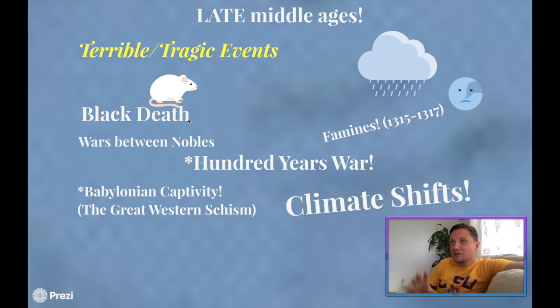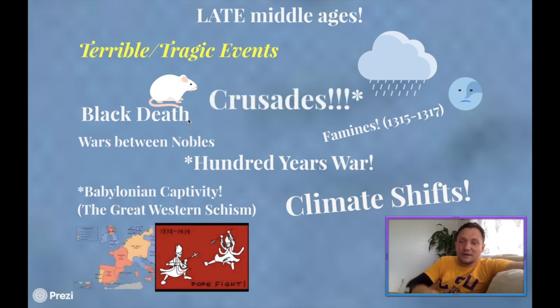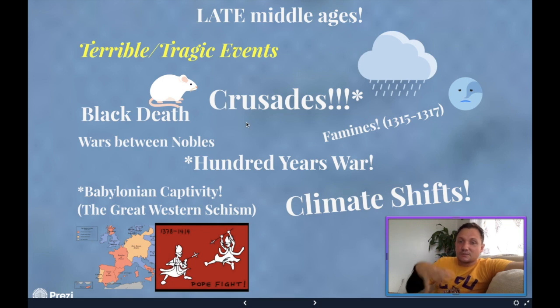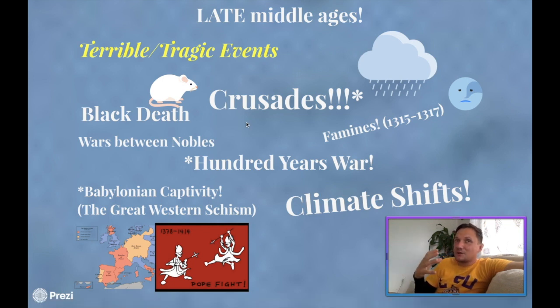And then another really crazy one is Babylonian captivity. Not tragic or terrible in the sense that you would think of it, that I've been talking about this entire time, like leading to human death. Babylonian captivity was just kind of weird. Babylonian captivity was coupled with the Crusades and was actually a big thing that has to do with multiple popes, okay? So there was a period in European history known as the Great Western Schism. And the Great Western Schism occurred when there was a fight over who would be pope.